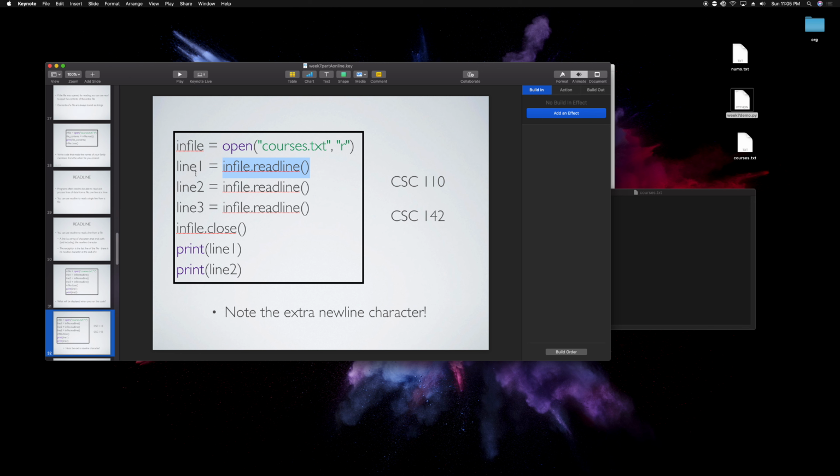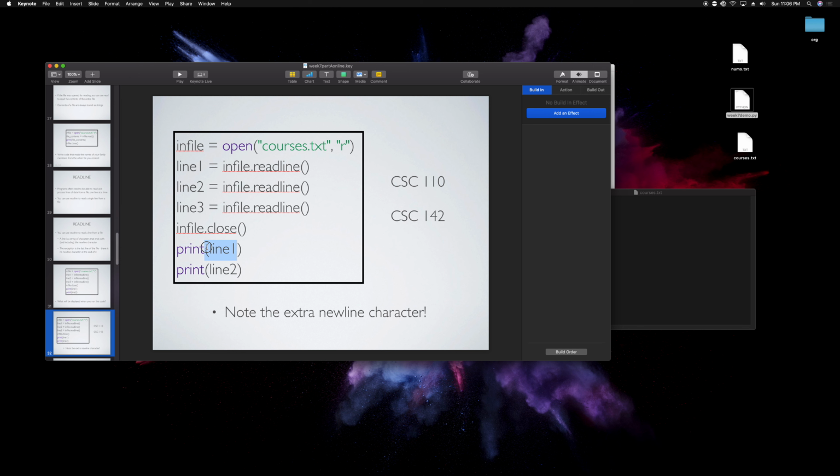And then when I print line 1, you'll remember that print itself also tacks on an extra new line character at the end by default. Remember when we first talked about print? Print will automatically print new lines at the end. So when this prints, line 1 itself is the string CSC 110 with a new line character from the file, but then we also print another new line character because of the print statement.